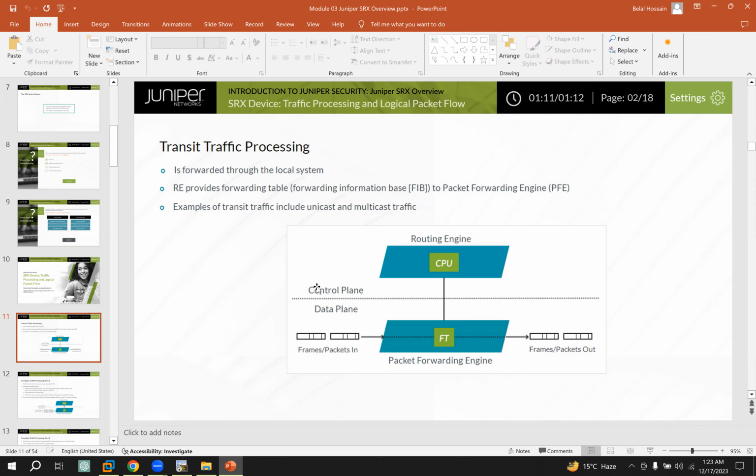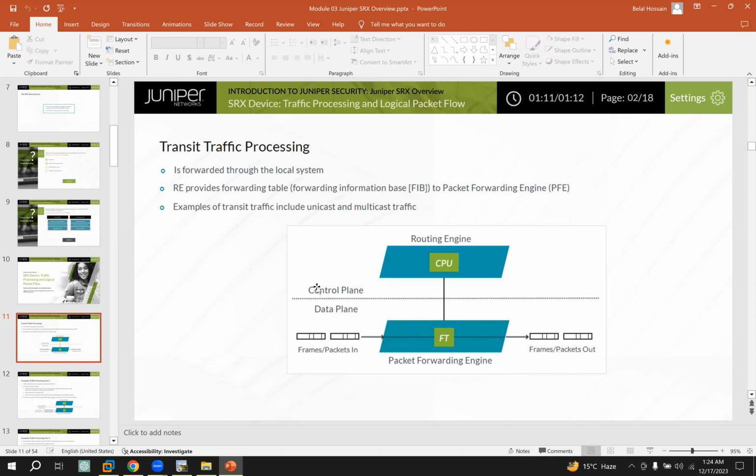Transit traffic means traffic that comes in on your incoming interface, is checked against the forwarding table, then goes out another outgoing port to the destination. This is called transit traffic.